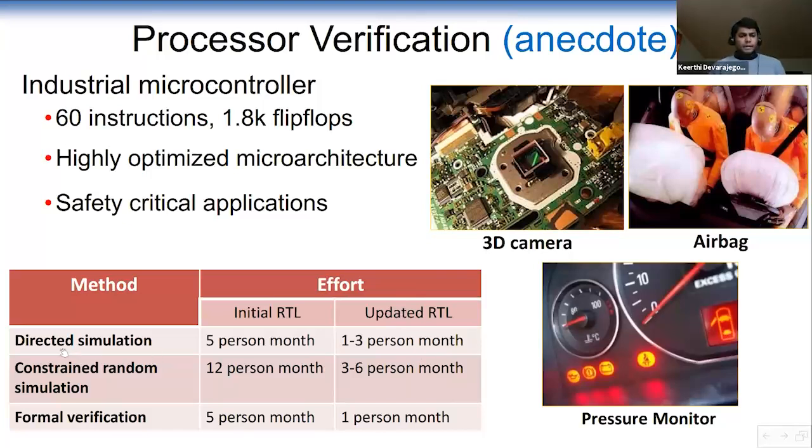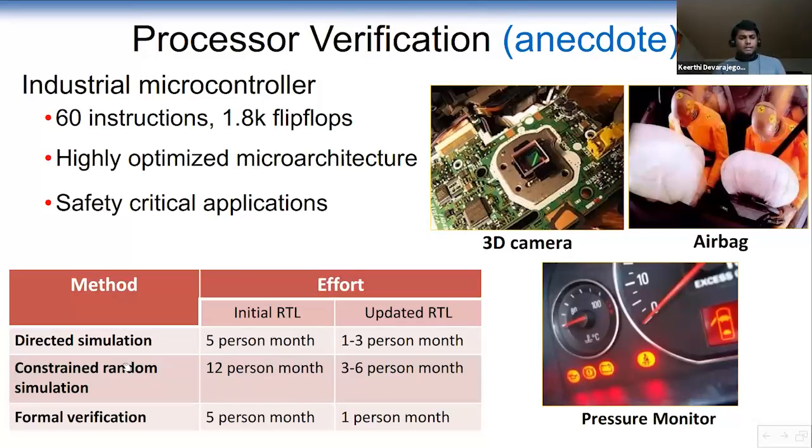So the directed simulation, this is not necessarily a verification setup, but it's something that the design engineers did. The design engineers spent around 10 to 12 months for the whole design process. Our designers informed us that at least 50% of the time, they were doing the verification. That means they were writing the directed stimuli to check if the design is behaving as expected.